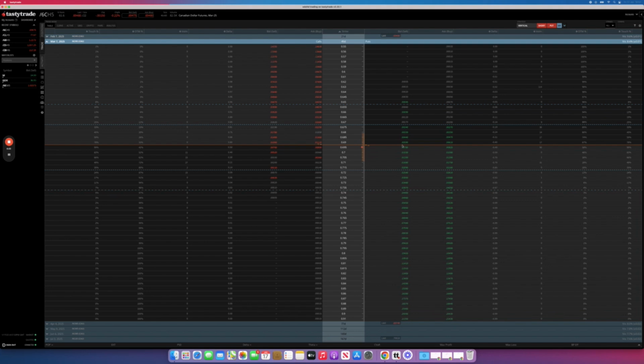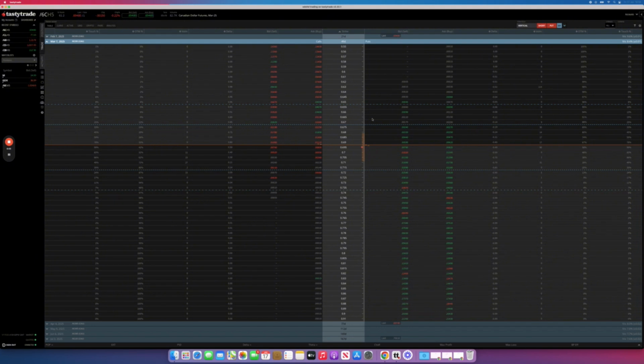So we want a high probability of success. Now when we are writing options contracts, we don't want price to go anywhere near our contracts. We want price to stay away from our contracts, and we don't want price to breach our contracts. So what we want to do is sell contracts that land outside of the expected move. Right? That's just common sense. So how far out do we go? Because the further out we go, the higher our probability of success, but the less premium that we collect. And premium is what we get paid, and that's how we make money.